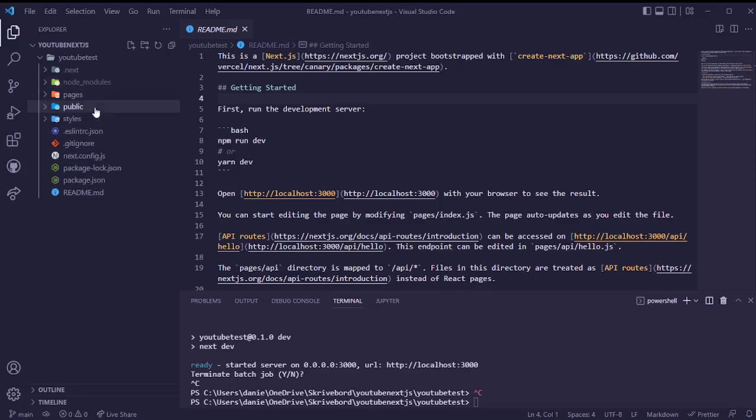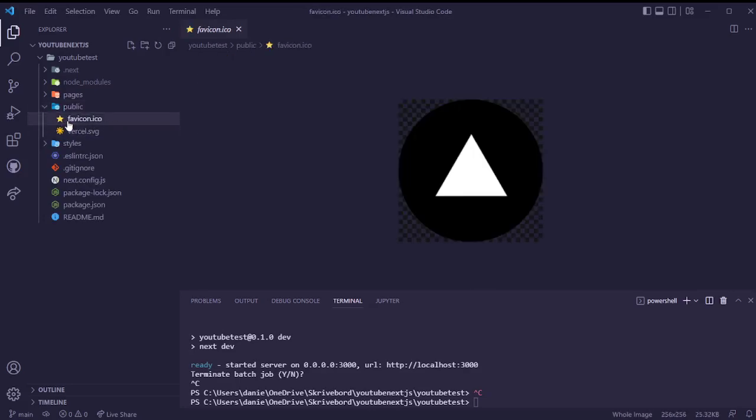The public folder holds all the images, videos, and whatever kind of content we want to store directly on the application. So in short, it just holds all the public resources for the application. This is actually a very important folder, and for example, if I want a new favicon, I'll just import it directly to here.